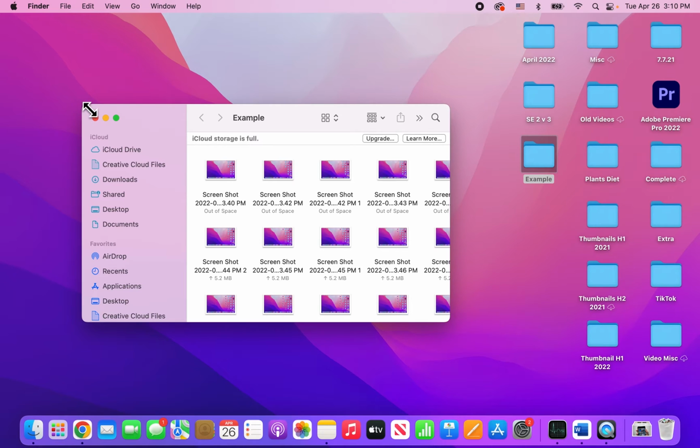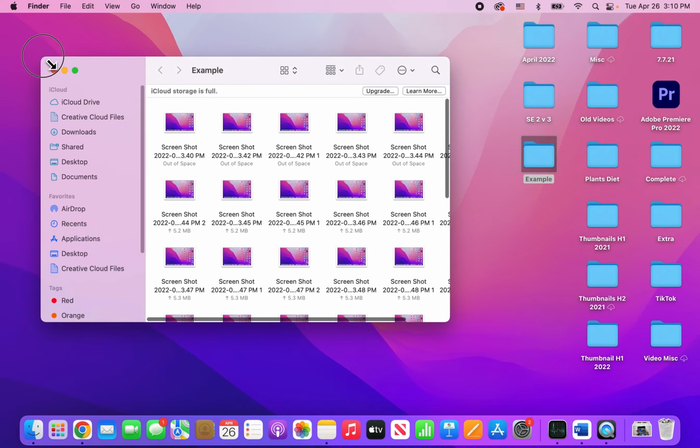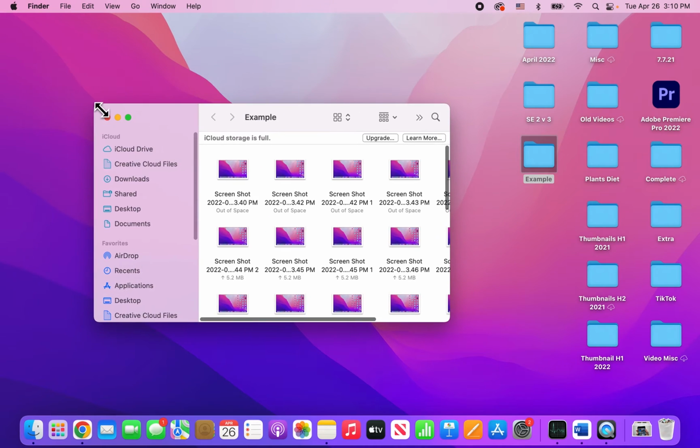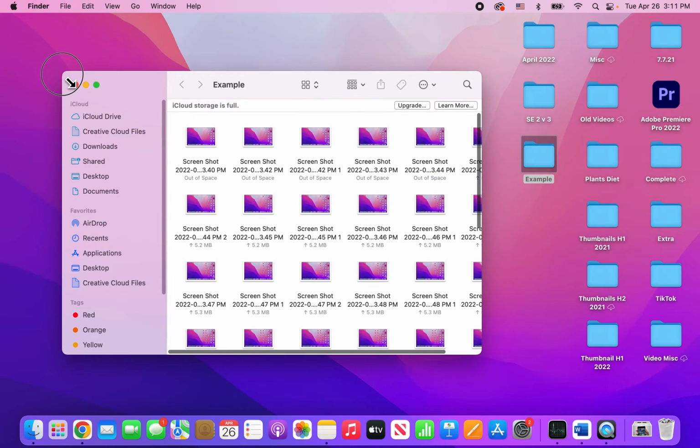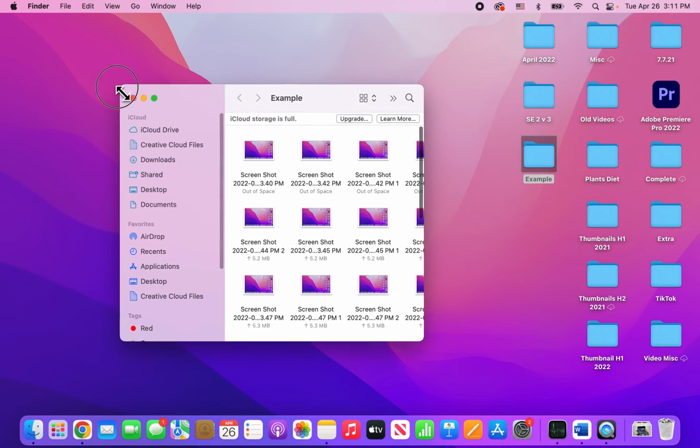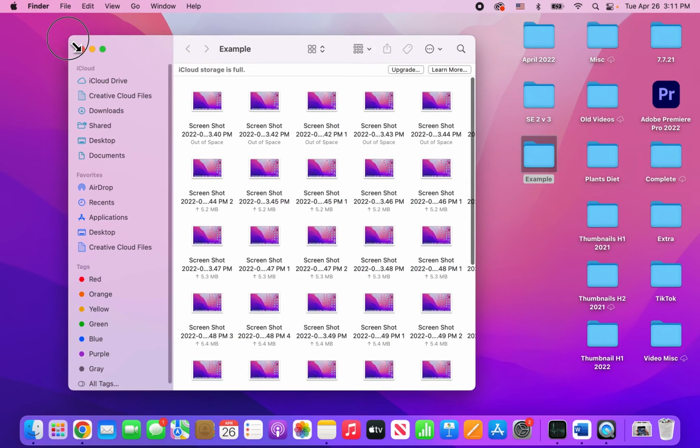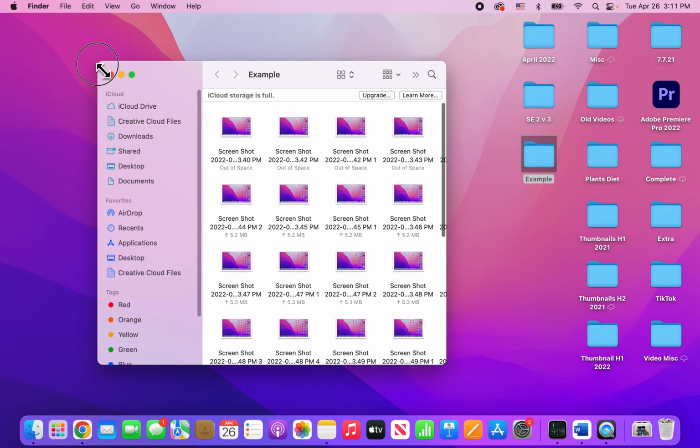Okay, now you can go like this to click and drag. But a better way to do it, so if you hold down once again on Option and then click and drag, so you see it does for the whole thing. So not just the left side, also the bottom right.